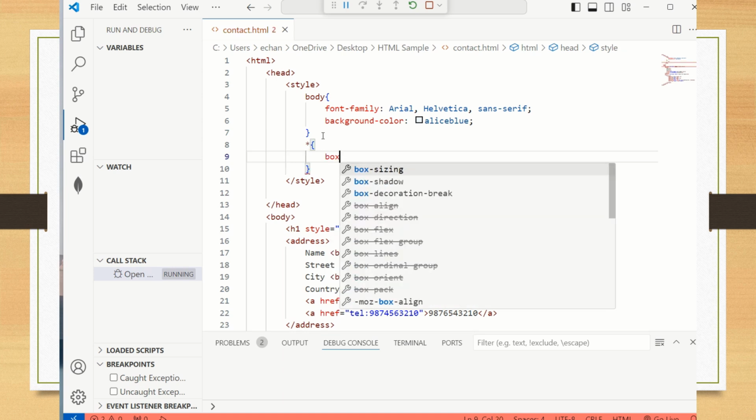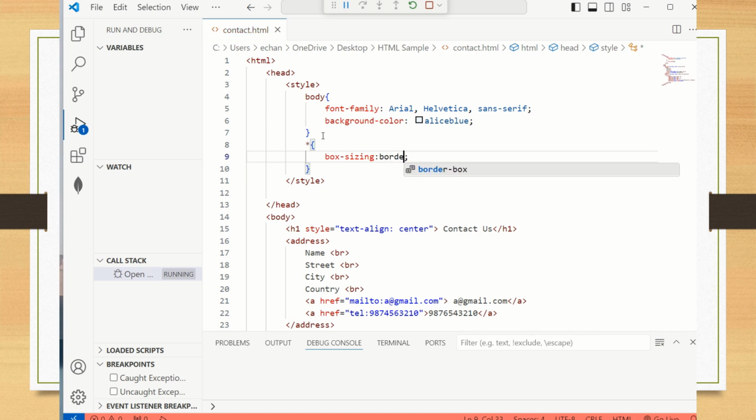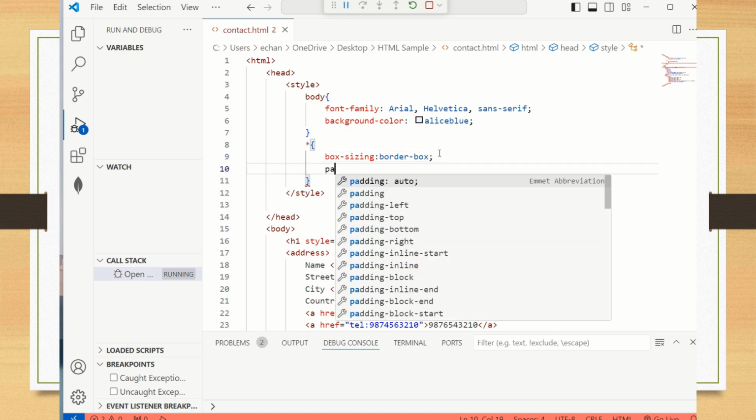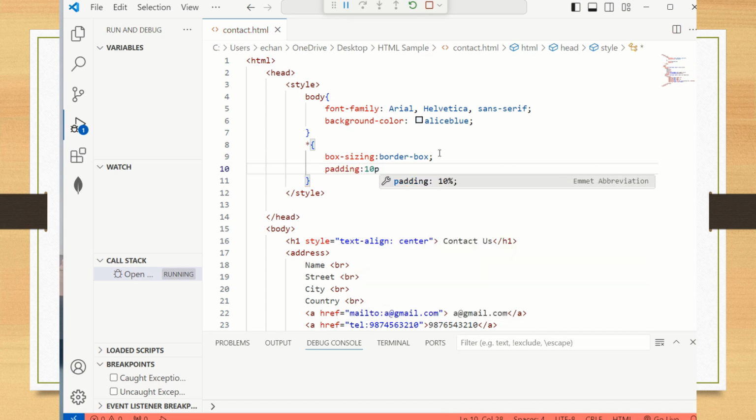I am giving box-sizing, which we discussed in the last video. That means it will include the padding, margin, everything in the size of the element: border-box, and padding 10 pixel. This will add 10 pixel space around the element, that is top, bottom, left and right.